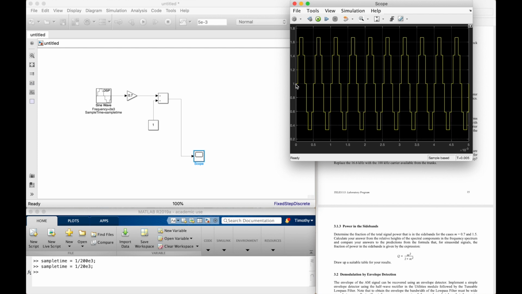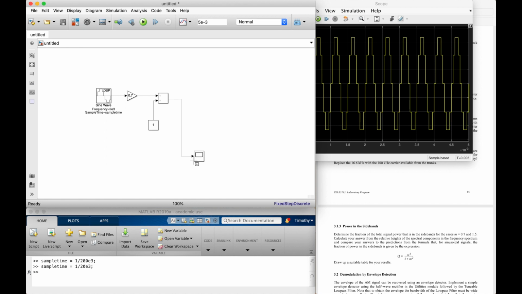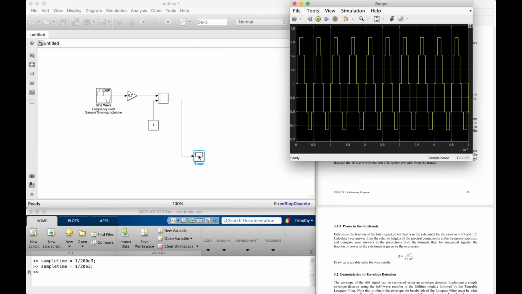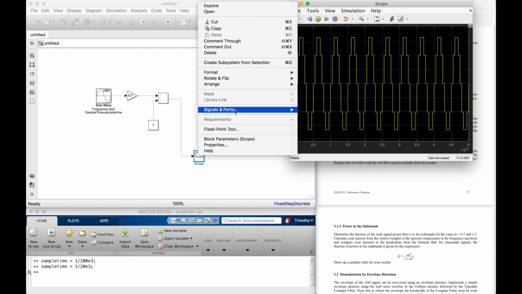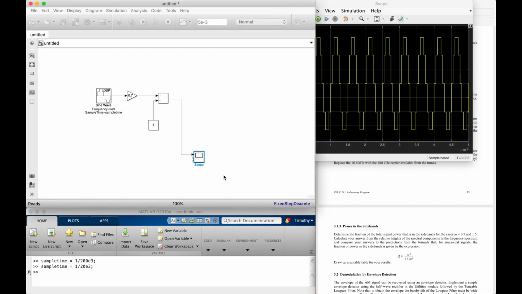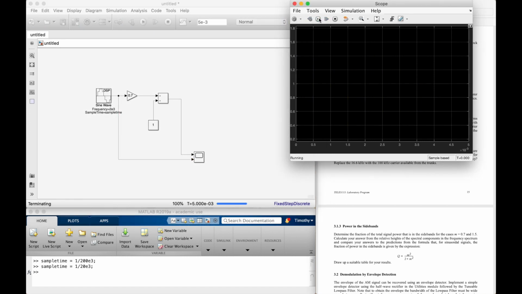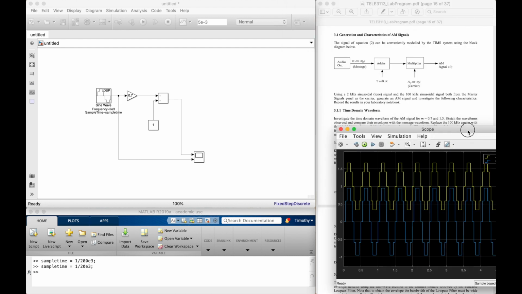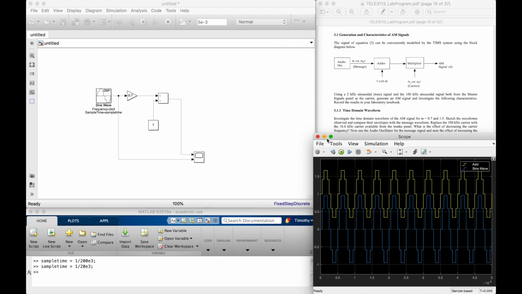Okay, so now we can see that there's been an offset to 1 volt. If we want to compare this to our original wave, all we need to do is hover our mouse here until we can see that plus sign, or we can right click on this and add 2 input ports. And simply we're going to drag a line here back to our first signal, rerun it, and now we should see the 2 signals superimposed. And if we click view here, we can click on legend, and that will let us toggle each signal on or off. So I'm just going to put the scope down here just so we can quickly refer to it.